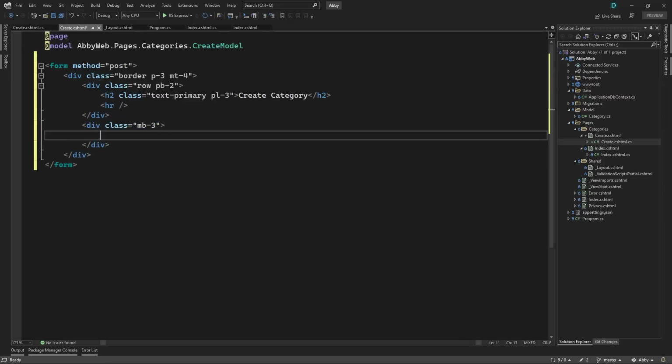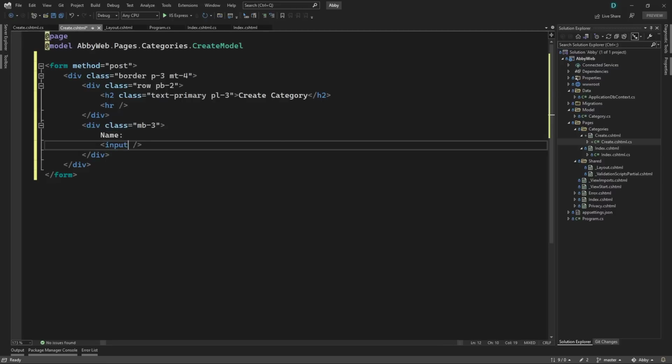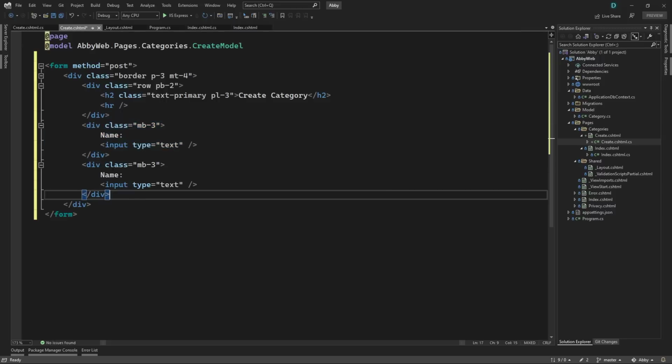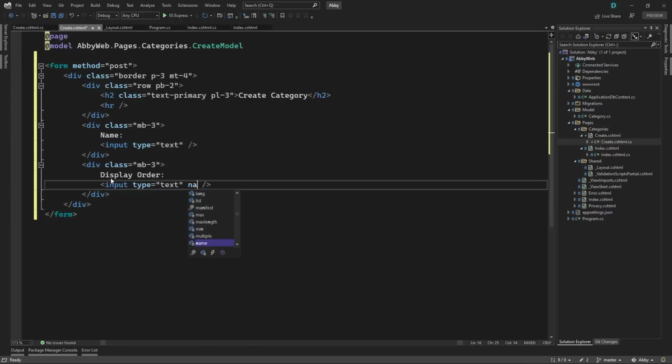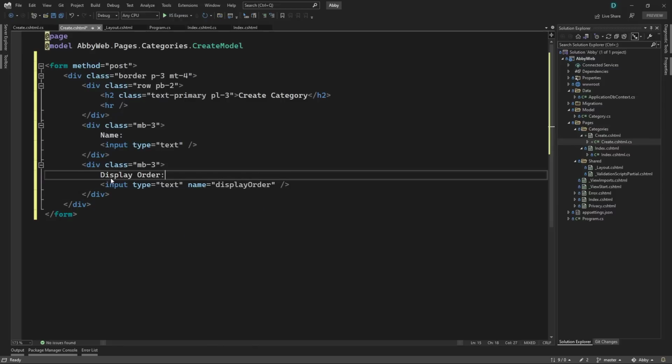And in here, we want to display the label, which is name, and then we want an input field of type text. I will copy this and paste it one more time. Next property that I want is display order, and type will be text. Of course, in HTML, you remember we give that some name like display order.